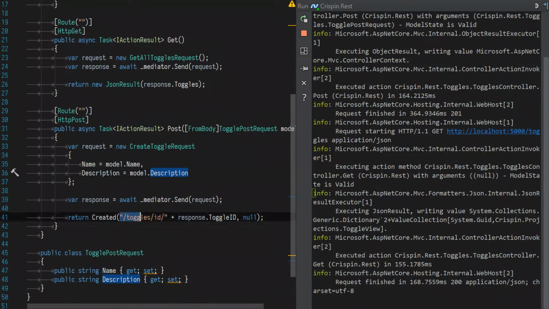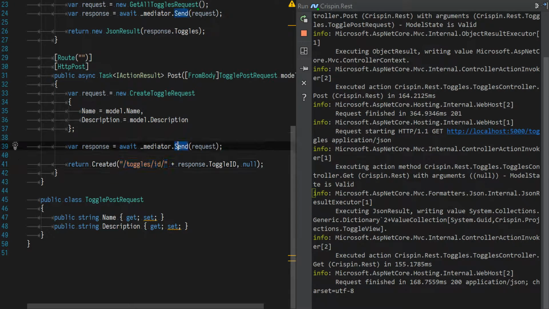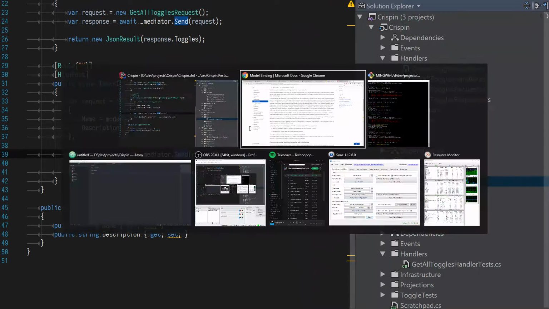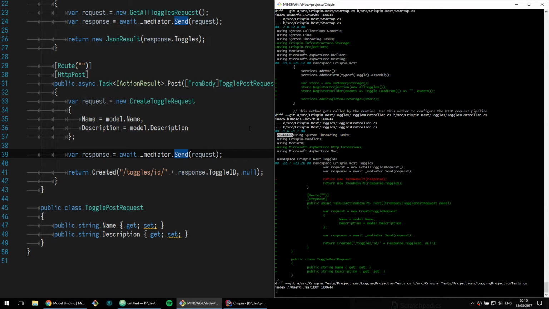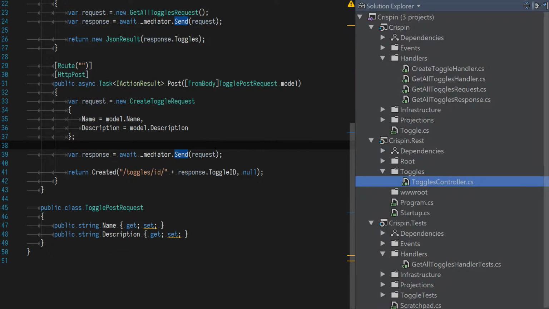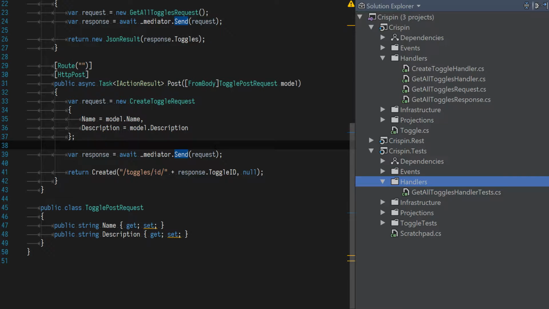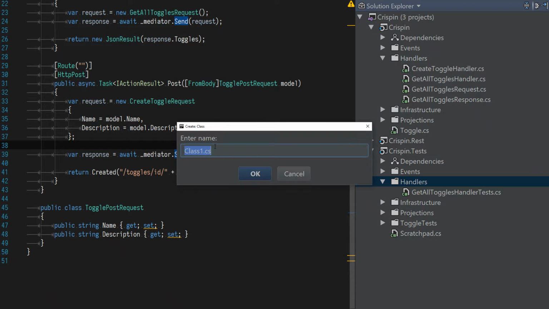And we're also going to need to do something about this, because I really don't want these URLs hard-coded. But, again, for the time being, this works. Let's see what we've done. Well, let's write some tests before we go committing things. So again, in here, class CreateToggleHandlerTests.